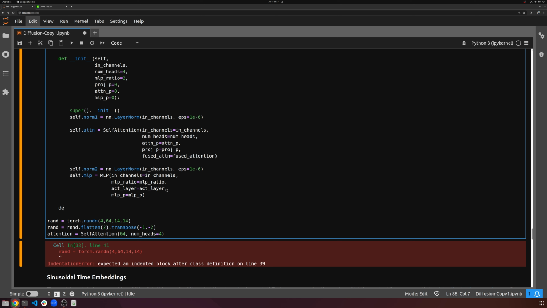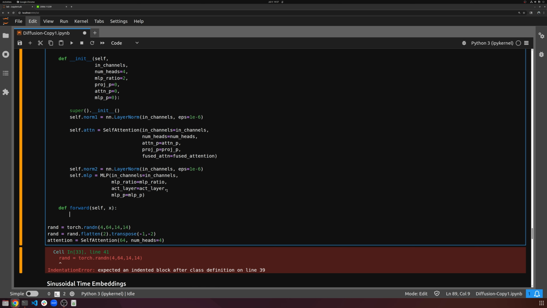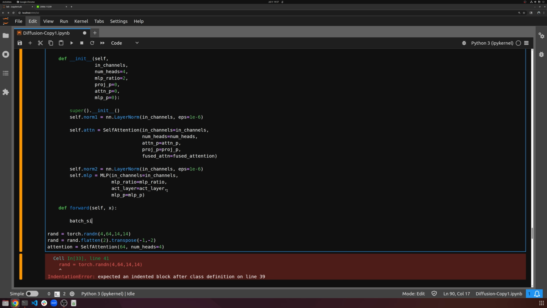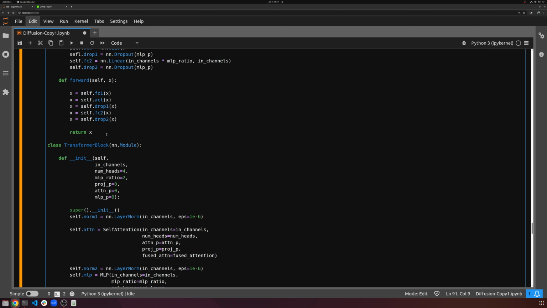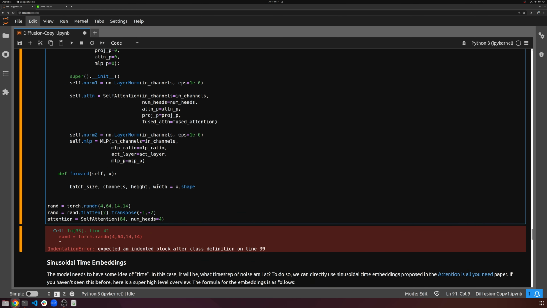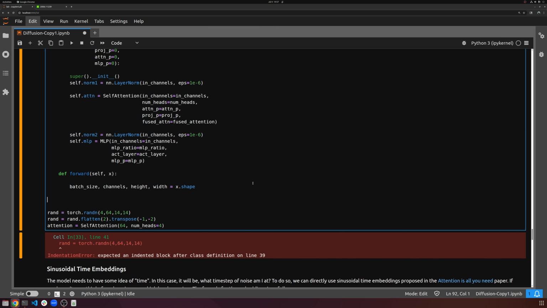So it's going to be def forward self, x. And so now here's the key part. Our input data x is an image. So it's going to be batch size by channels by height by width. That's the data coming in. But of course, for attention, I just assumed everything was in the sequence shape. So let's just go ahead and do that reshape that we just talked about earlier, what we have right here, essentially, right?